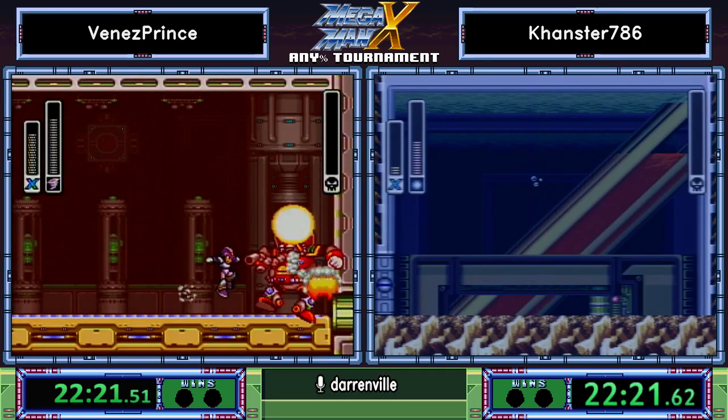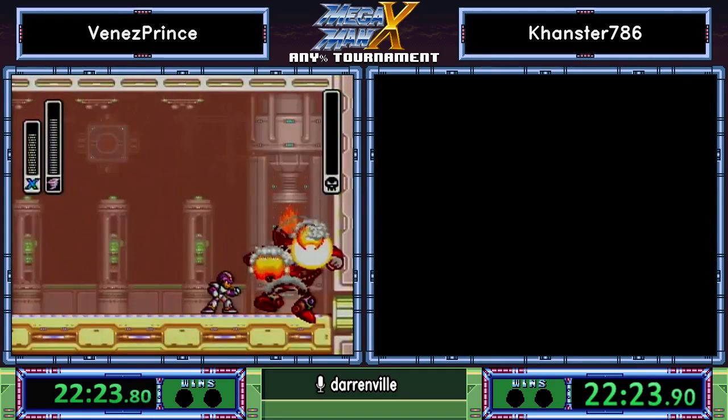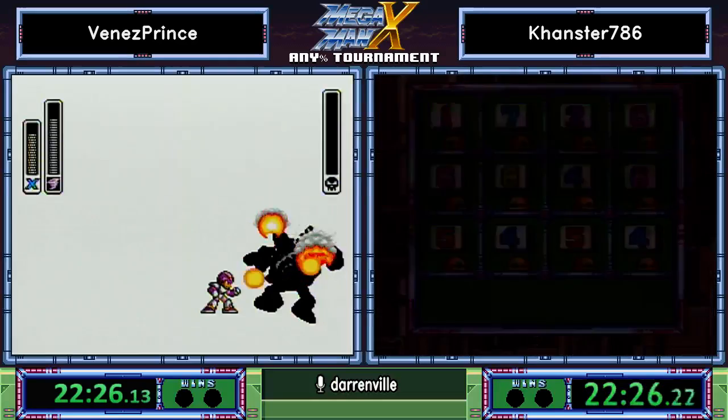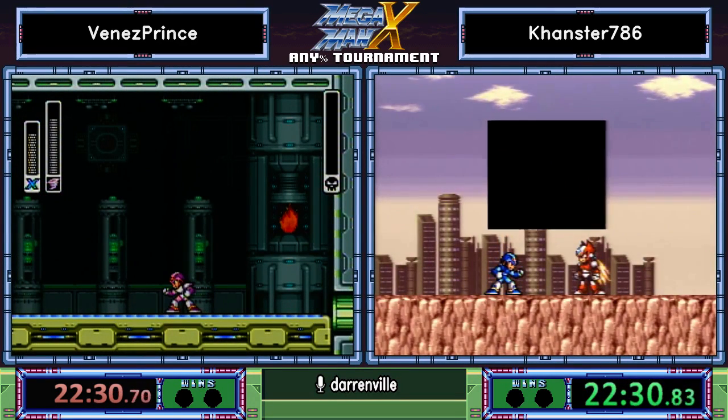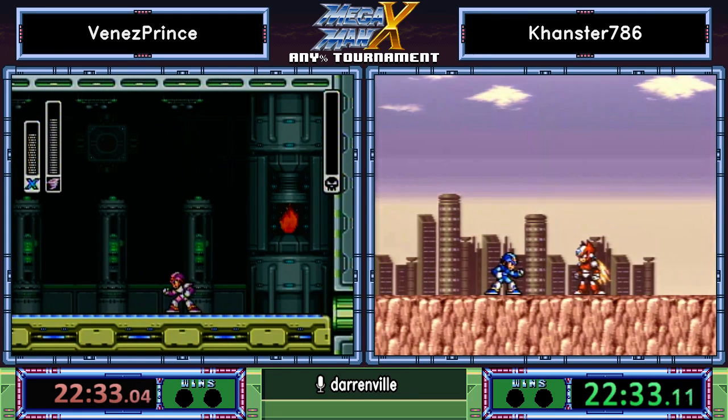That's a 22-20. 20 head spark for Khanster coming out of the 8 Mavs. Looks like it's going to be a 22-35. So very, very close still.